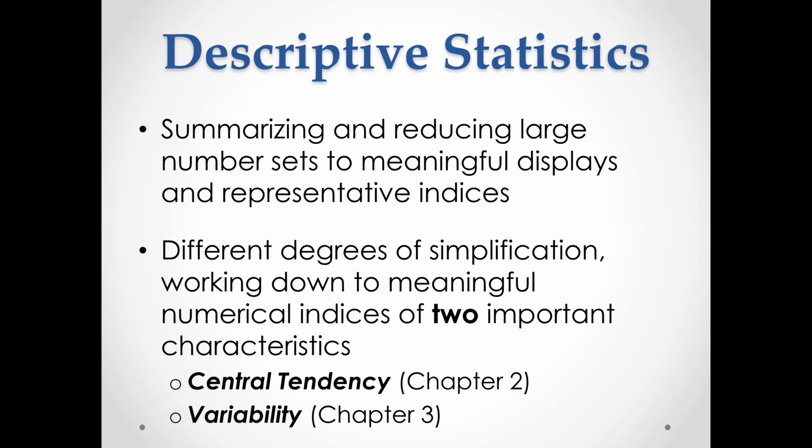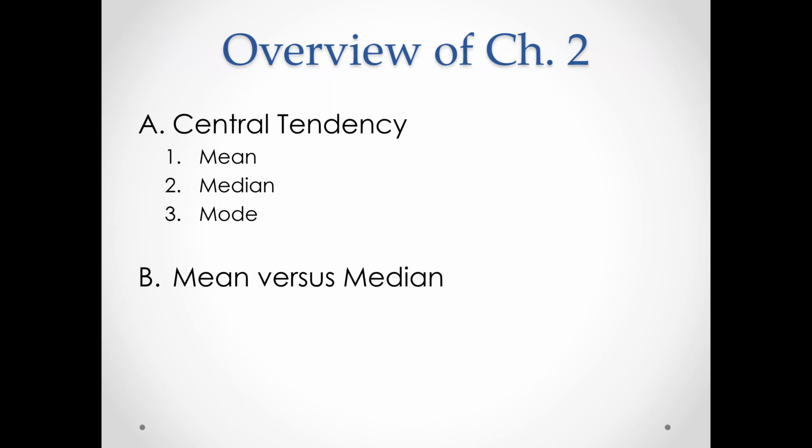Now, the thing to be aware of when it comes to descriptive statistics is that the numbers that come from central tendency and variability give us something very, very specific. So, for example, when you solve for the mean, everyone knows that that means you're solving for the average. So you have a distinct definition of what that is for the reader. So the first thing we're going to talk about are the different indices for central tendency, the mean, median, and mode, and how to calculate them. And then the last thing we're going to talk about is when to use the mean versus the median.